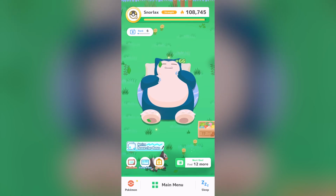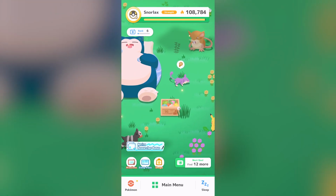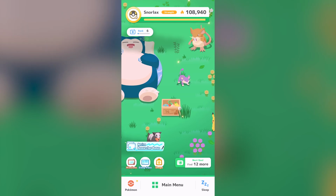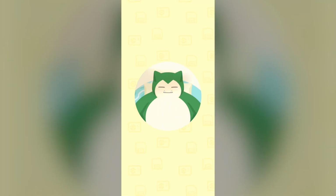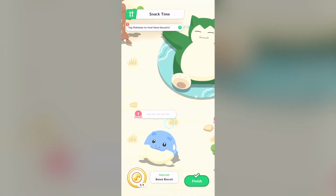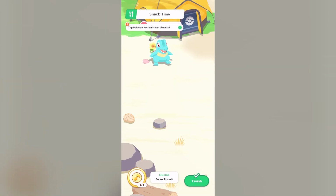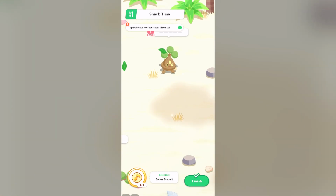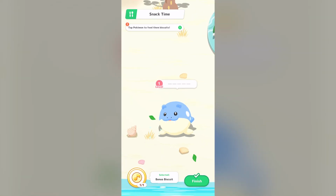So the premise is we are doing research for Professor Neroli. He wants to look into the sleeping patterns of one of the most famous sleeping Pokemon, being Snorlax. But don't get too attached to this Snorlax because it changes every week. So we say hello to a new one on a Monday morning. That's our volunteer for the week. And then we say goodbye to it on the end of Sunday, bringing in a new one so that we can study this one as well.